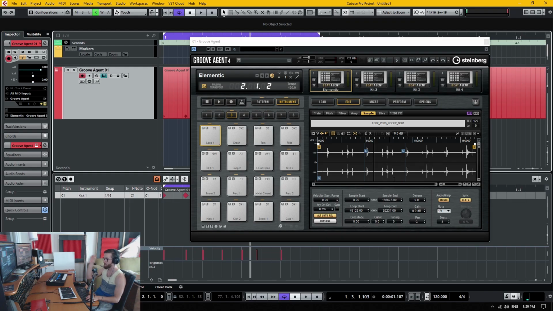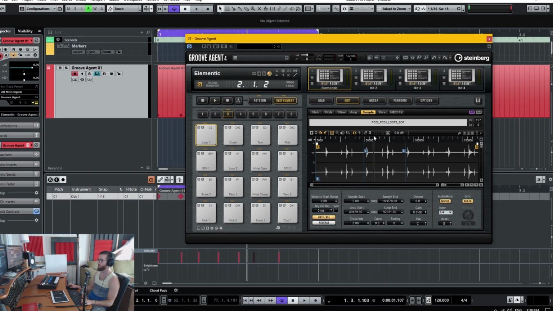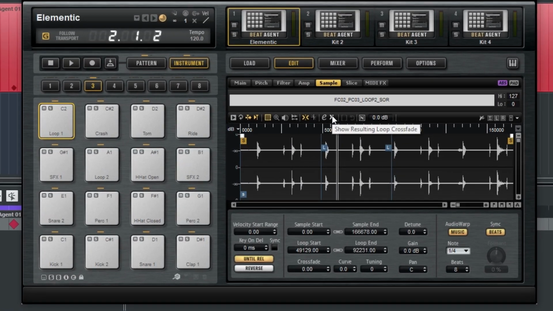So now, because this is relevant, I'm going to walk through this loop section. Usually you're choosing between one shot, no loops, or some type of loop. When you are in the loop section, something that's handy to keep in mind is this little button here and this button.